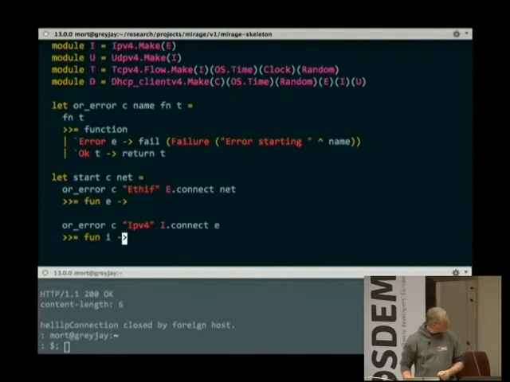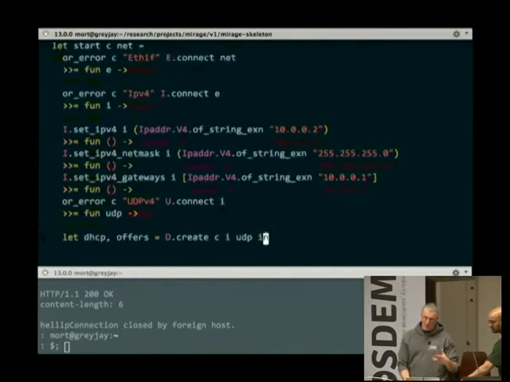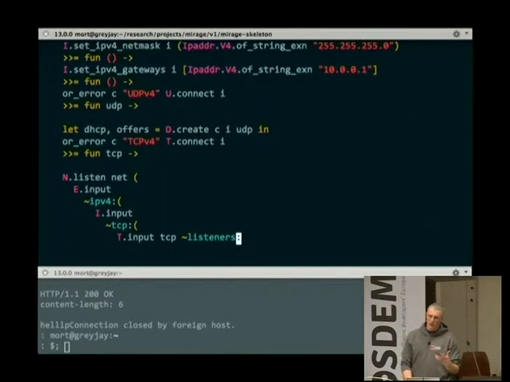It's probably enough detail to go through there. If you want to see more detail of that, this example is a little bit more complex because you have to plumb things together by hand. But if you go and look at the skeleton repo, you can hopefully see that you sort of plumb together handlers at different layers, and then it all just kind of falls out at the end. And then this example here would build for the direct stack on Unix, the Mirage network stack on Unix, or, again, rebuild it on Xen. You get your Xen VM running, does all the same things.